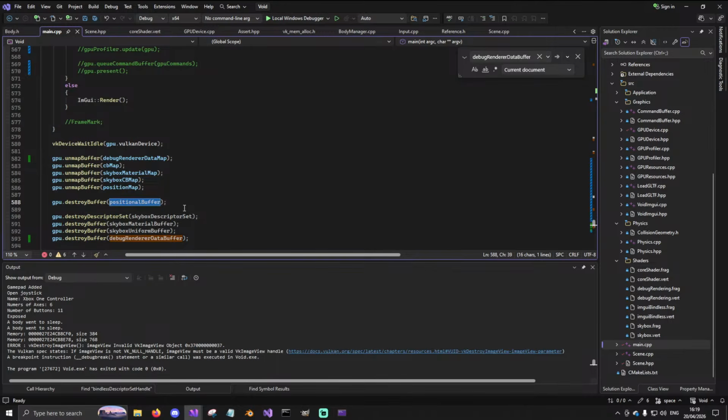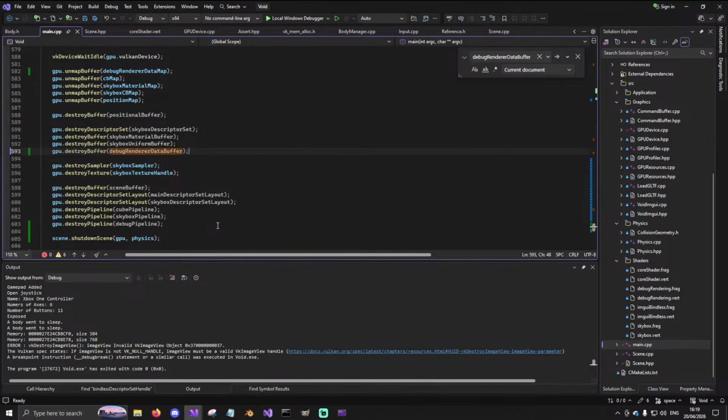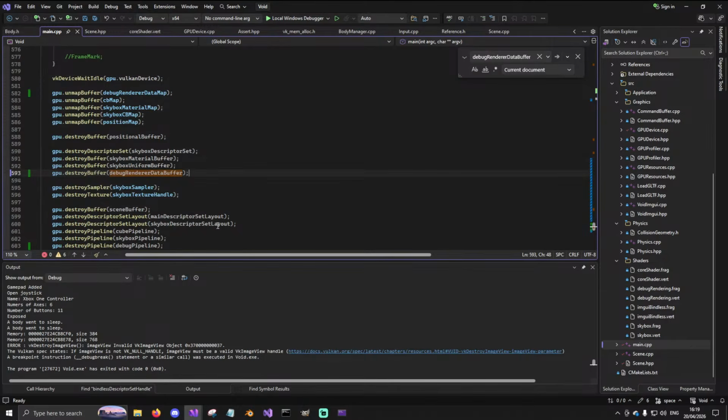SDL, my love. Yeah, SDL's sick. I was a GLFW guy for a while, but SDL's lovely. The only thing it can't do, which I don't know how to fix, is on Linux I can't hide the mouse cursor.